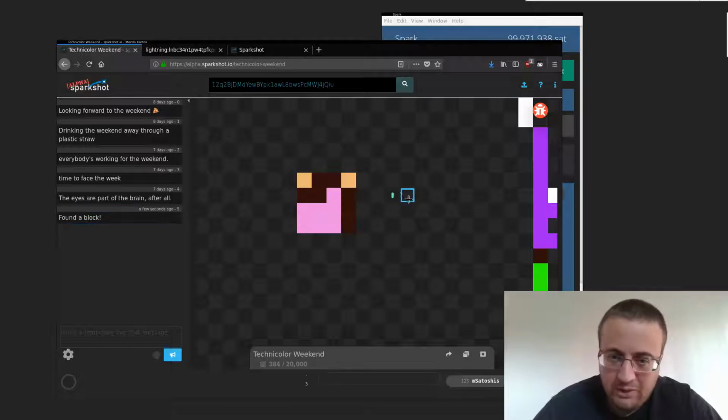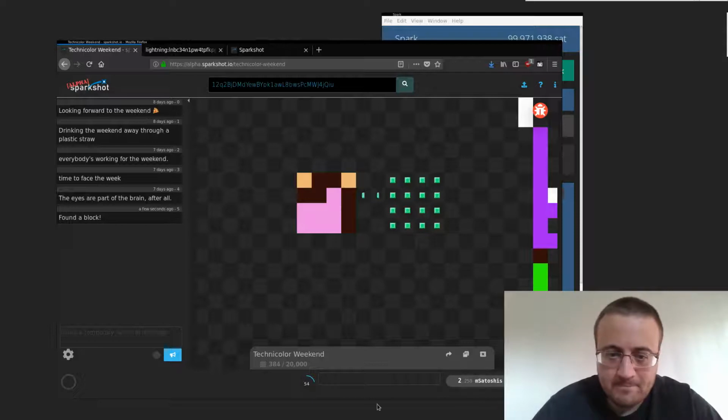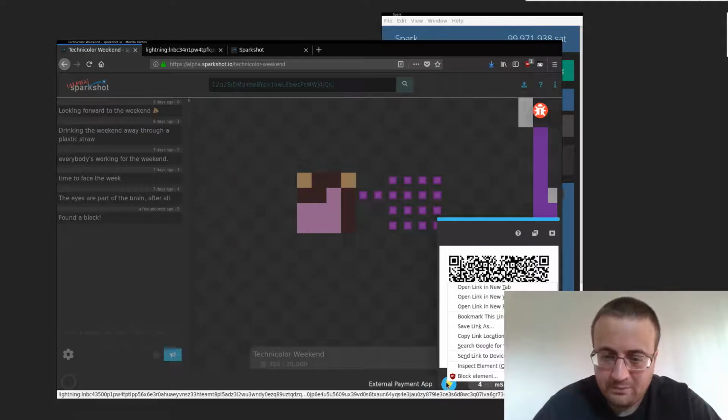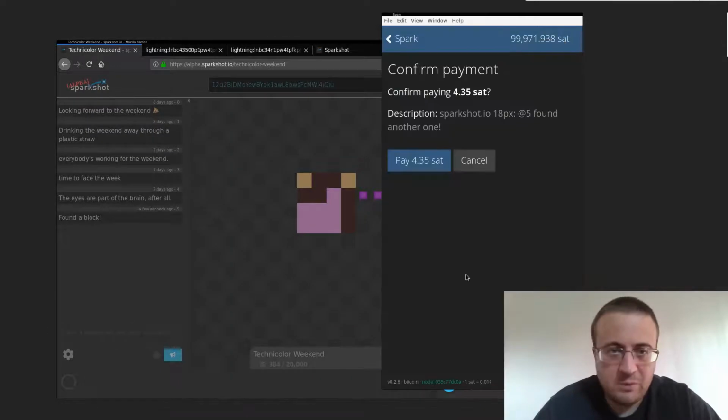Another thing we did: if I make another block, I can go "at 5" to reference another. So if I pay that again, this should be smoother, but I can still do it.